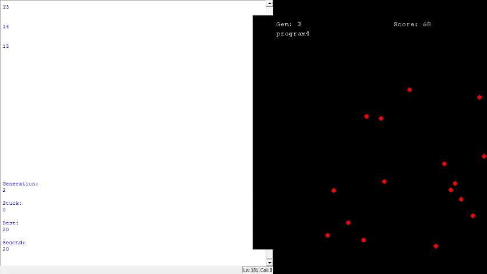So in the base program, the overarching AI that's controlling everything, it is a massive while loop. Every time you see that generation number go up, it has done everything that it can going down the while loop, and then it starts back up at the top.